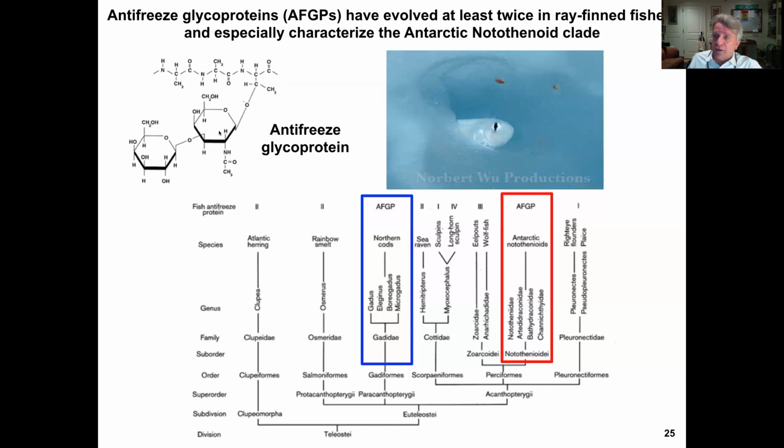So this fish is actually sequestering ice in its body, but the ice crystals are not growing because they're covered with the antifreeze glycoprotein. Now, this is a really poorly drawn phylogeny of teleost fishes. What's interesting about this phylogeny is that the Antarctic notothenioids are shown here. They have antifreeze glycoprotein. Another group of fishes found primarily in the Arctic, the cods, also have an antifreeze glycoprotein that they evolved independently of the antifreeze glycoprotein we have in the notothenioids. And these lineages are not closely related in the teleost tree of life.